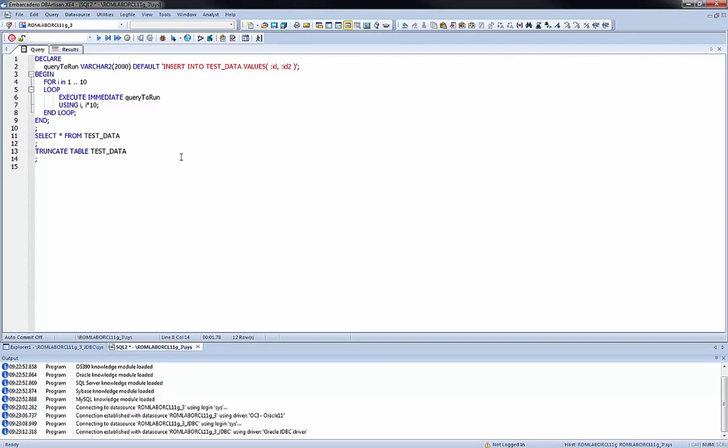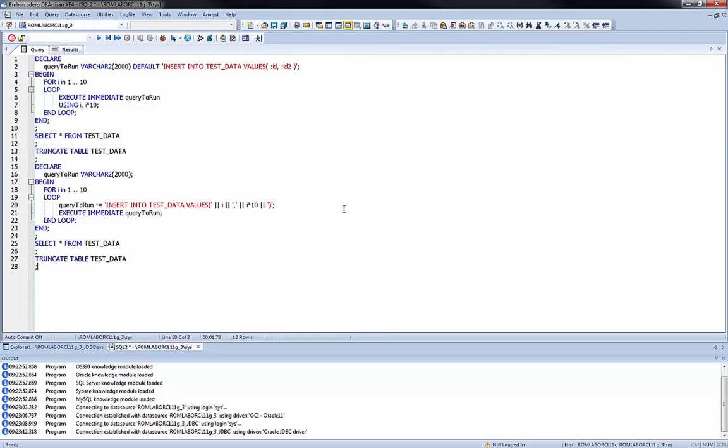No, it looks just as simple, and if not even more simple to read. I'll just paste back the original code in here, and we can compare the two. So it's the exact same number of lines. Syntax doesn't look any harder to read or to type out, and they do the exact same piece of work. So there's really nothing difficult about bind variables at all.